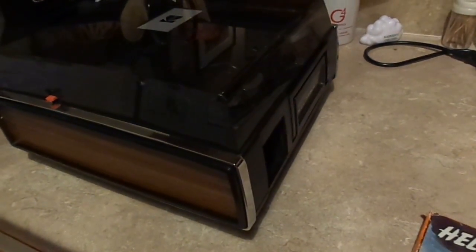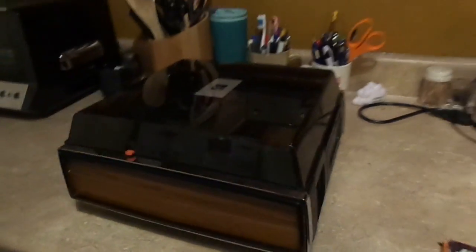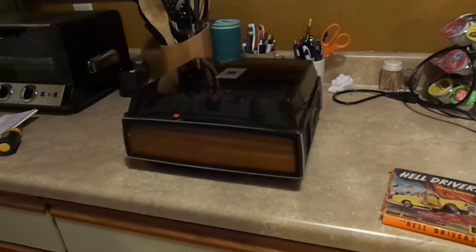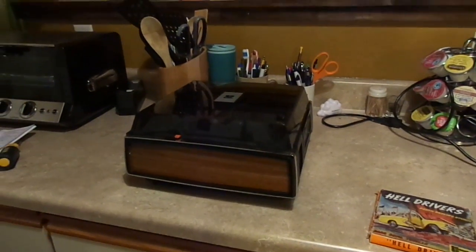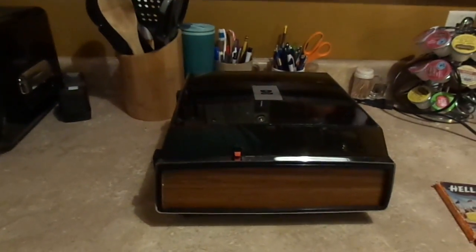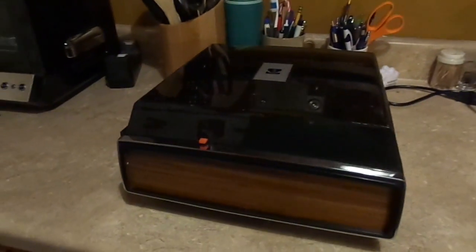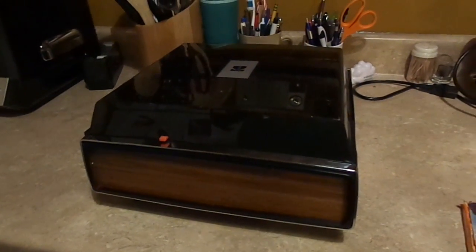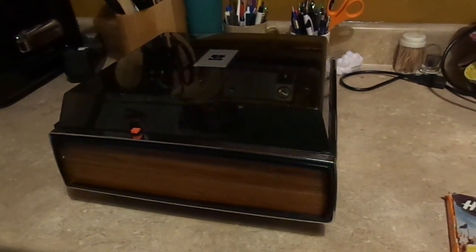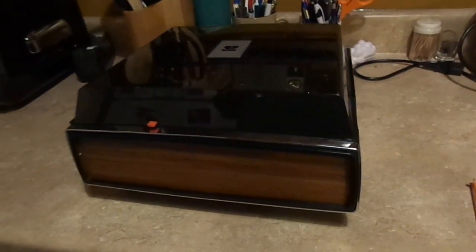And it just so happened that I know an older gentleman, older as in he's like 80, who wanted me to record his home movies or transfer them to film. So I jumped at the opportunity. And he said, oh, by the way, my sister-in-law gave me another projector in case you don't have one that works. And it just so happened that the projector that was given to him was the lower model of this one. And the projector itself was in bad shape. It didn't have as many features, and it had all the parts I needed to restore this one.